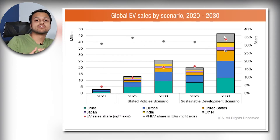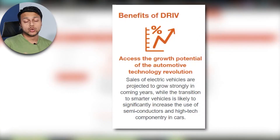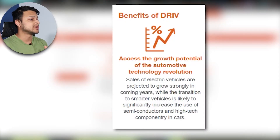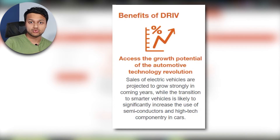These predictions are quite significant and you can see that this trend has a lot more room to grow, which is really where this ETF comes into play. The benefits include access to the growth potential of the automotive technology revolution — EVs are significantly different from normal cars in how they look, operate, and move, both in interior and exterior, and we can only see this trend growing.